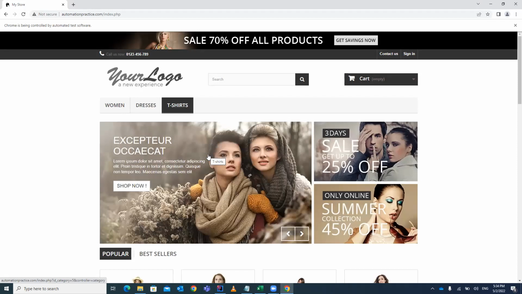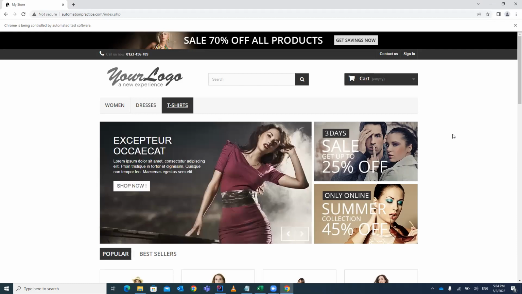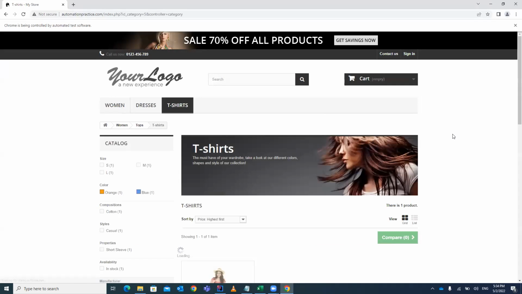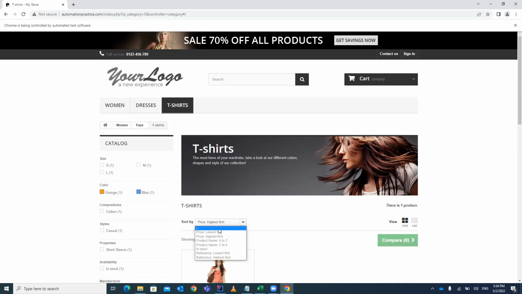It is going on the t-shirt page, guys, and let's see. You can see the value has been selected, price highest first, and it has selected the second one because it always starts from 0, 0, 1, 2.